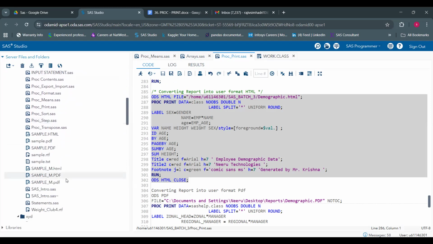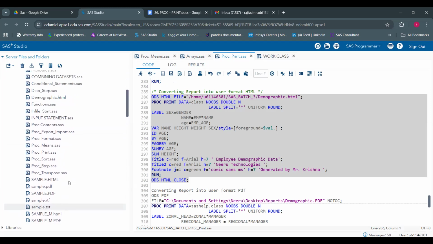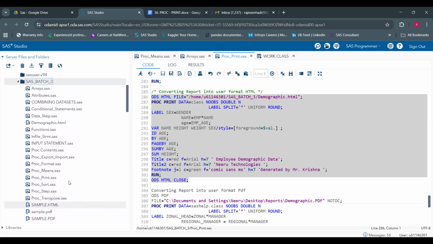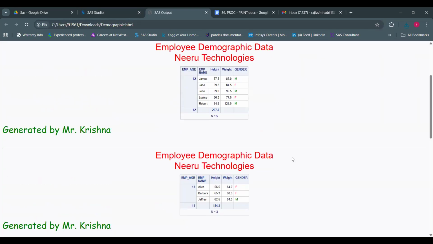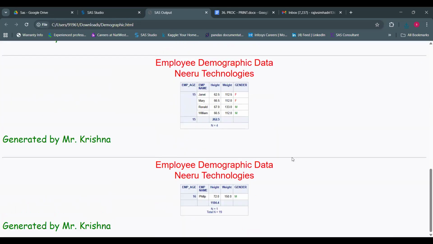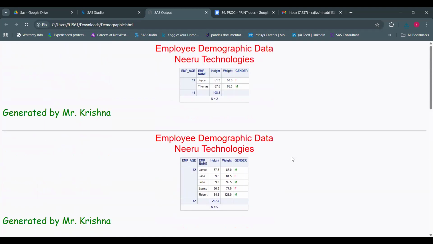Where is it? Yeah, here. I'll open this. It'll be in this way, an HTML file. Clear?